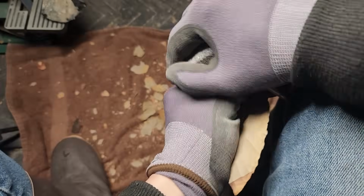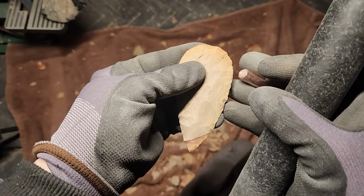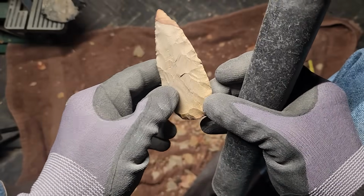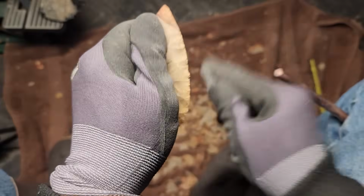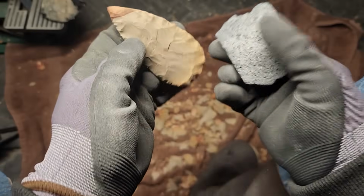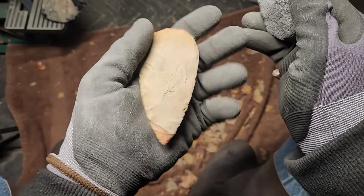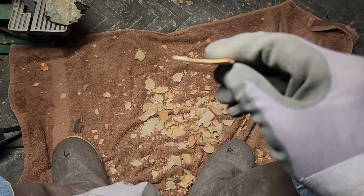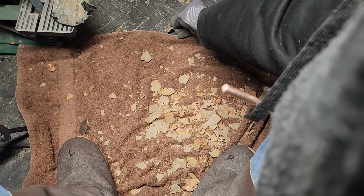Because maybe that's not it. Maybe that's not the predominant reason why step fractures are occurring. It could be just the material. As it gets flat, it doesn't like it. This might not like flat surfaces, but you know, it could be just this one piece of Buffalo River that doesn't like the flat surfaces, because these flakes, they don't curve all that much. Yeah, it doesn't mind the flat. See that? So it's probably not just that.